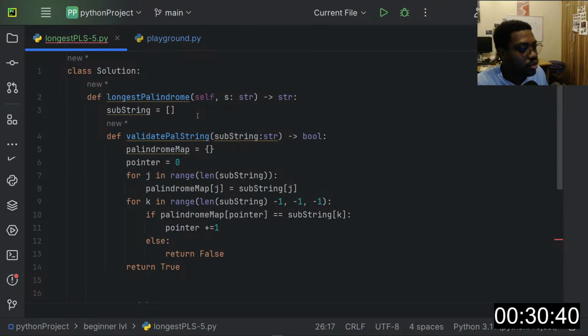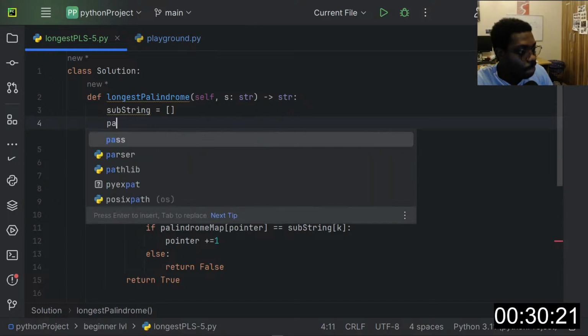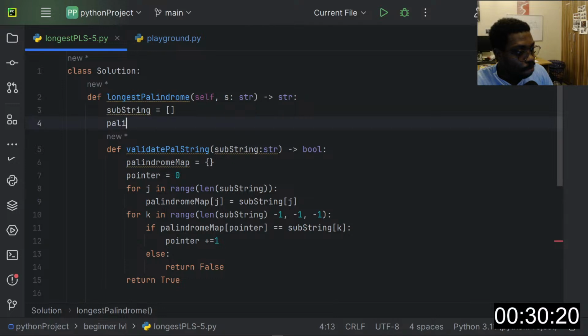So here's what I'm going to do. I'll just say palindrome found is equal to an empty string.